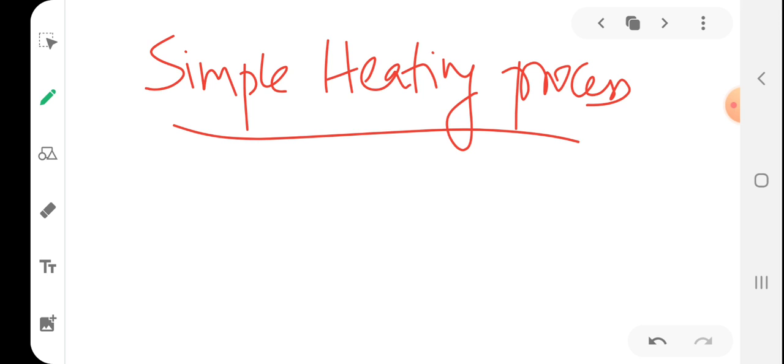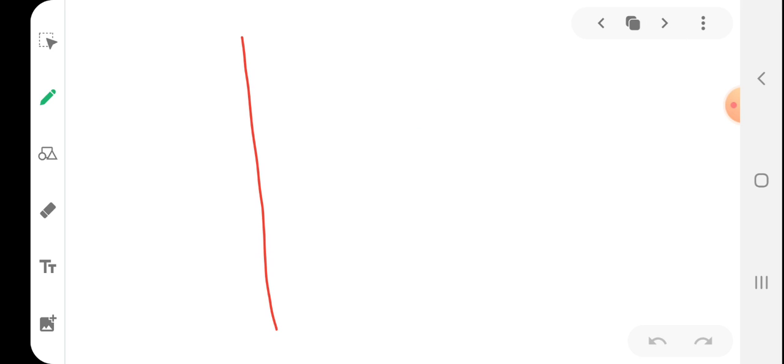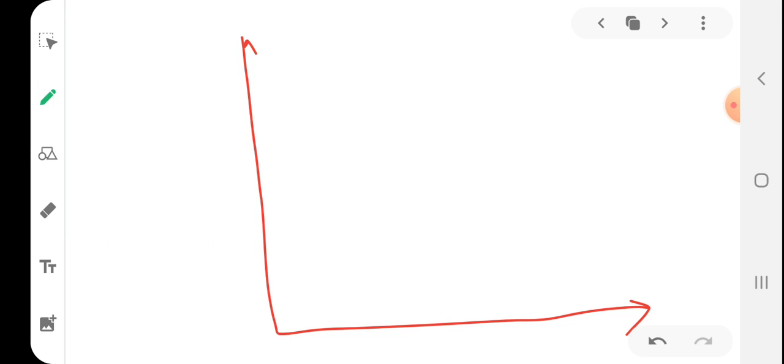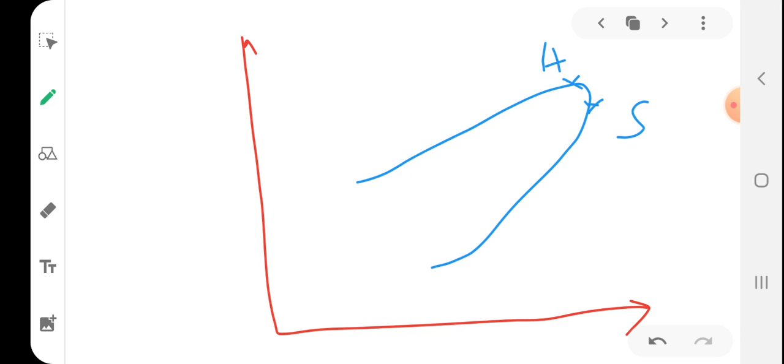In both cases, what happens? The fluid absorbs heat energy and the thermodynamic state of the fluid changes according to the Rayleigh flow equation. So I will show you a figure. This is an HS diagram. You can see this is our Rayleigh line. So this is H, this is S. So this will be M less than 1. Upper branch will be subsonic, lower branch will be supersonic.